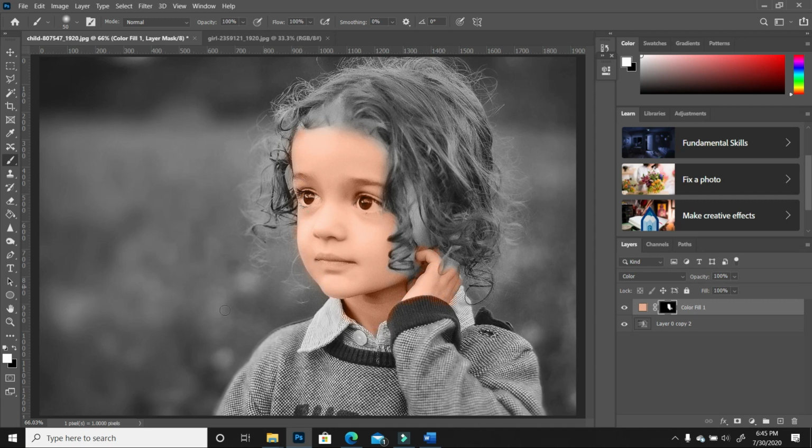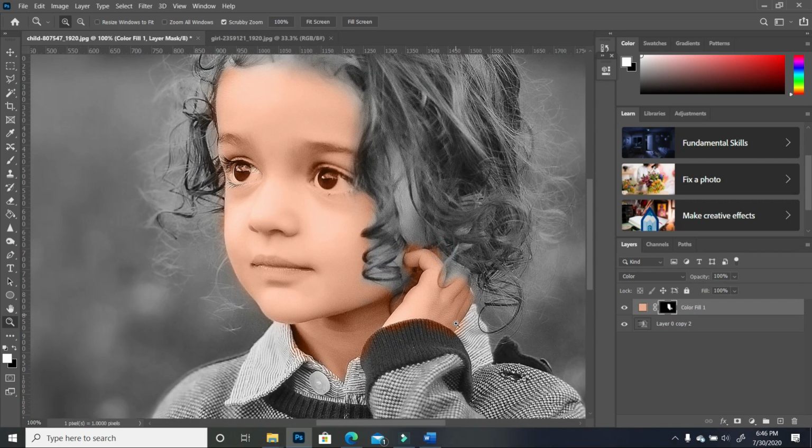Now that we have this, I'm going to zoom in so that we can get rid of the areas that we painted that we shouldn't have. You want to pick back your paintbrush, flip your foreground to black, and use that to paint.